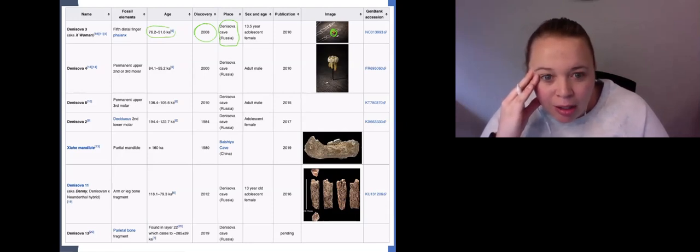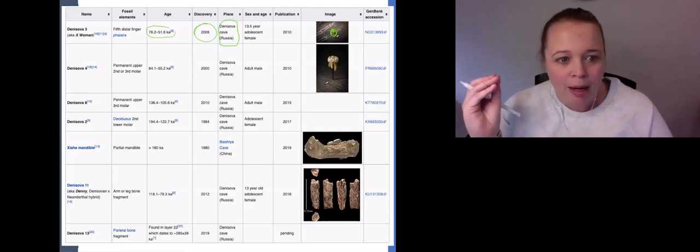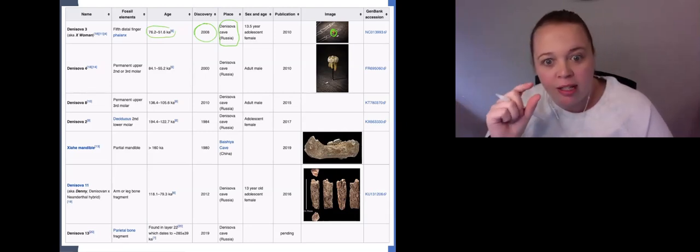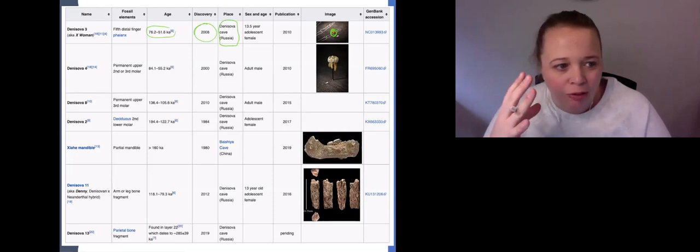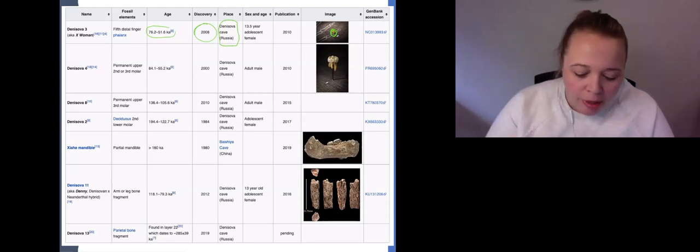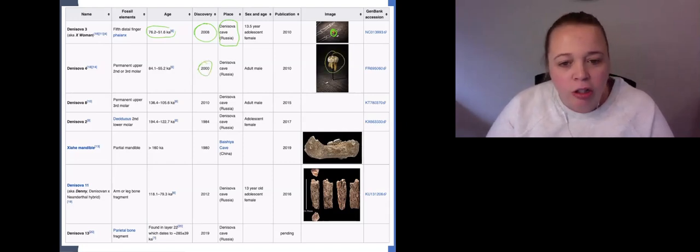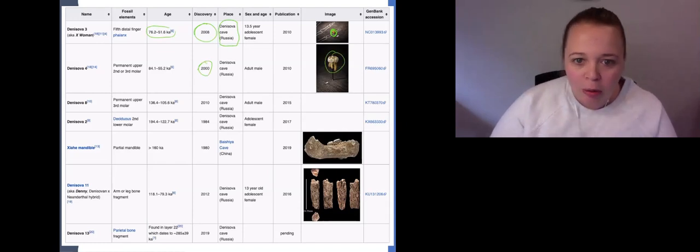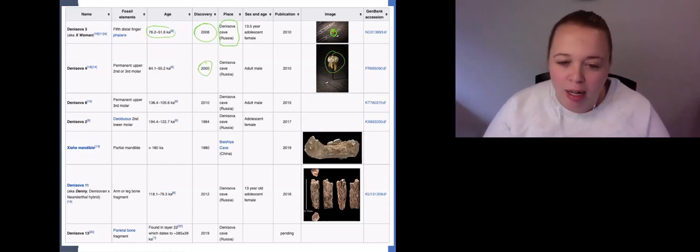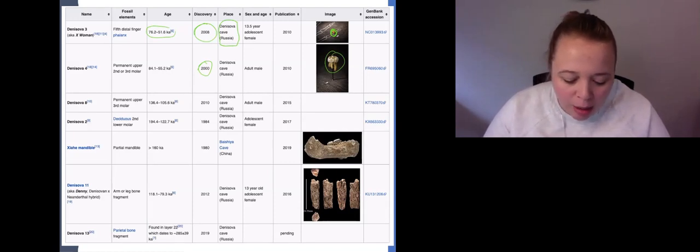So we had this other human that existed at the same time as Neanderthals and Homo sapiens, but we'd only ever found this tiny little finger bone. So it wasn't very much information, but it was enough for us to say there is another species of hominin around. Then we started to find more evidence. So we started to reclassify different evidence. It turns out they'd found another tooth in that cave that they thought was human. But they looked at it again and went, oh, hang on, I don't think this is human. I'm going to say that's Denisovan. So we started to reclassify.